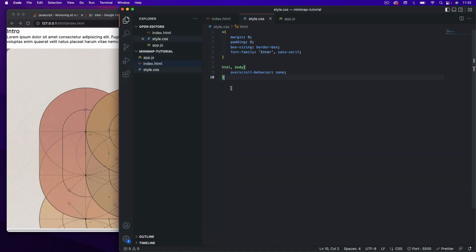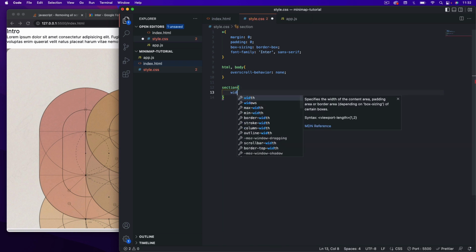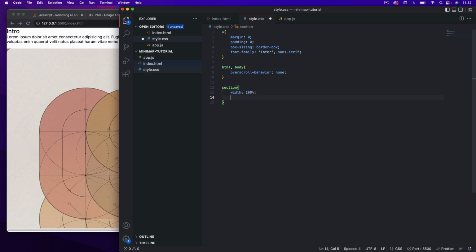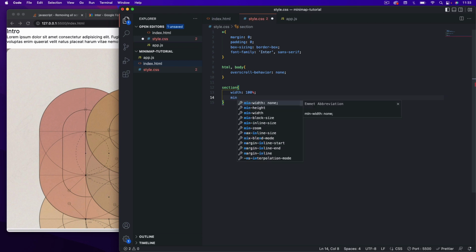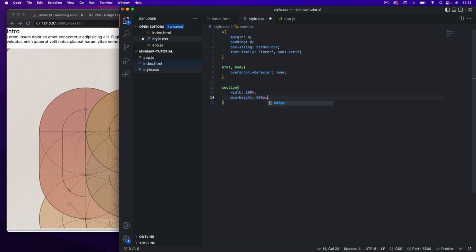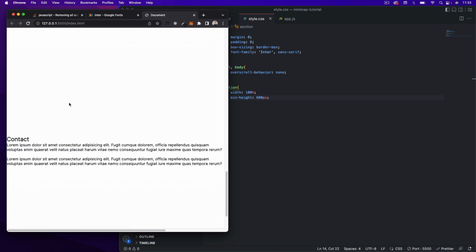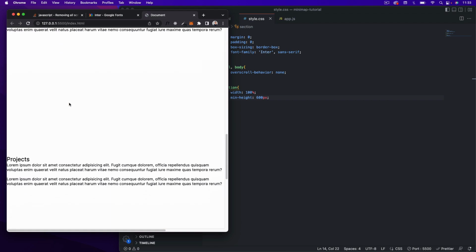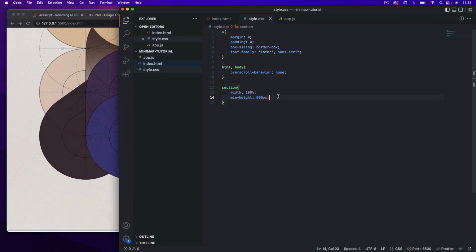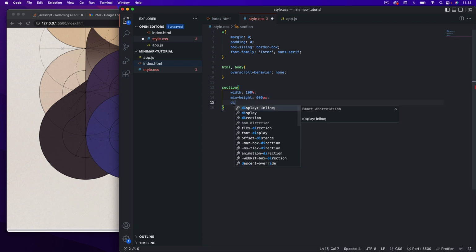Now, underneath this, the next thing I want to do is target all of our section elements. We're going to give these all a width of 100%, and a min-height of 600 pixels. And what this does is give us a bit of space just so you can see how this mini map works. Okay, and then underneath this, I'm going to say display flex.